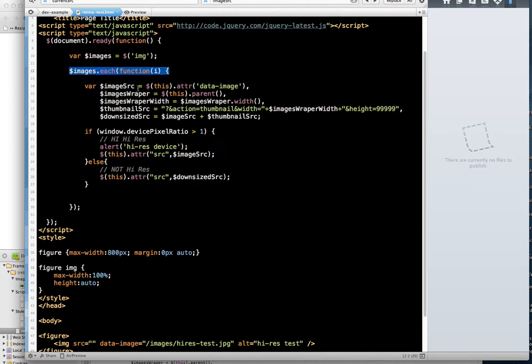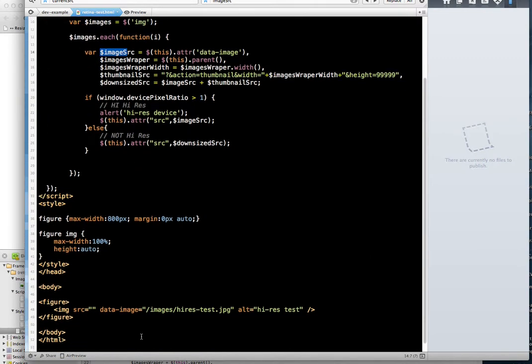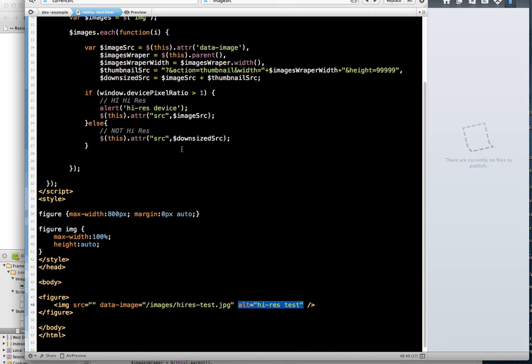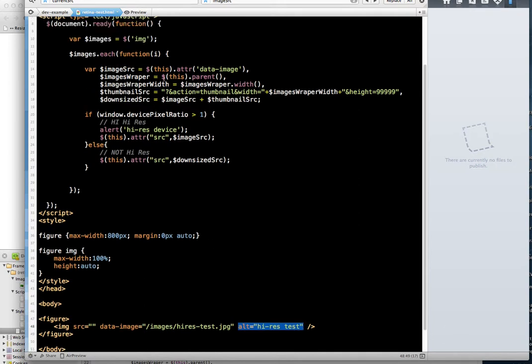We're firing through every image using the each function here in the page, and we're basically grabbing the custom SRC that we have here in the markup. There is no source attribute being defined, just a silly alt here. So basically what we're doing is we're defining the actual path to the file, and then we're building out our thumbnailer.